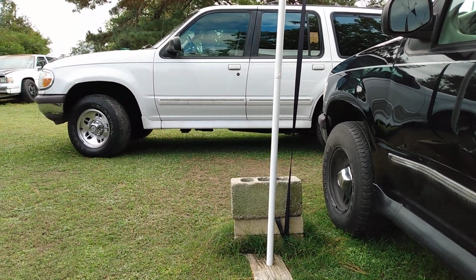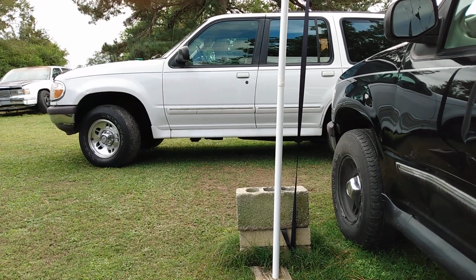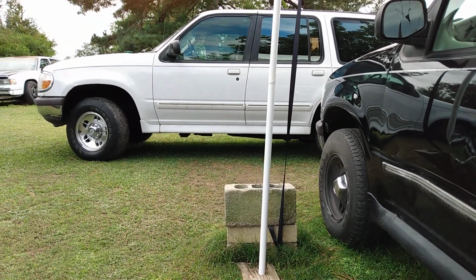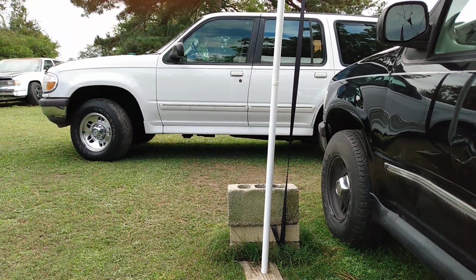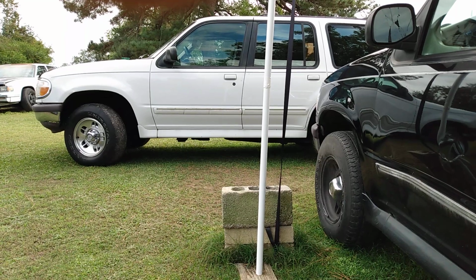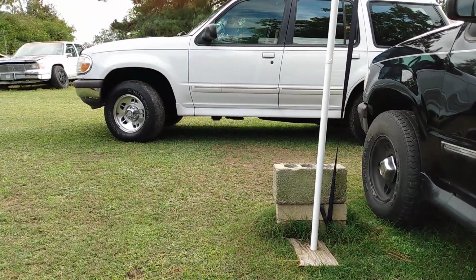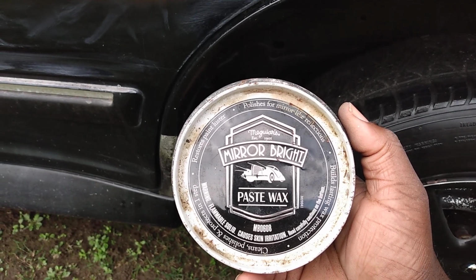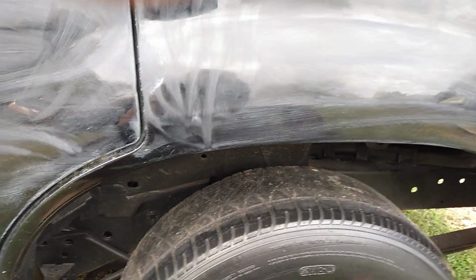White paints show fewer paint defects than any other color. White, and then your silvers. So always remember that your whites and your silvers show fewer paint defects than any other color. If you don't like scrubbing and rubbing on paint all the time, get a white vehicle. It looks clean even when it's dirty, and scratches and swirls don't even show up. You can hardly tell when there's a scratch on it. They don't need so much attention. Just a quick wash and wipe down, shine the tires, and it's gonna look clean. It's the easiest color to take care of too. That's a good thing if you ain't a car enthusiast. The best color for you is a white vehicle, especially if you don't want to worry about swirls and all that stuff.